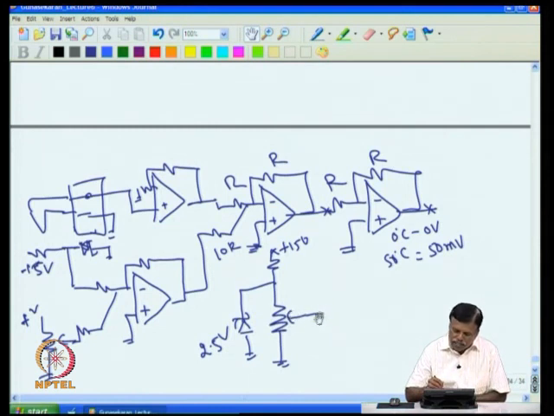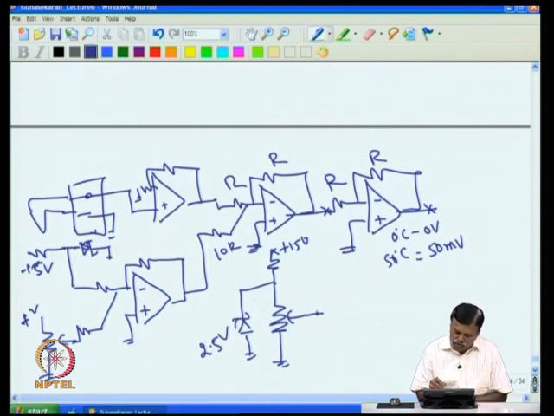So this is now acting as a set value, and this is acting as the actual temperature. So I have to find the difference between this and this. I can do it in different ways. For example, I can add a difference amplifier, or I can even have a summing amplifier if this polarity and this polarity are opposite. If this is plus and if I give here minus, then if I do the summing at the inverting input, then I will get minus. So I can do one thing. We know here I am getting already this is minus. So if I have plus here, I can sum it at this point.